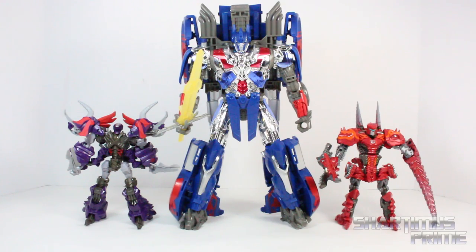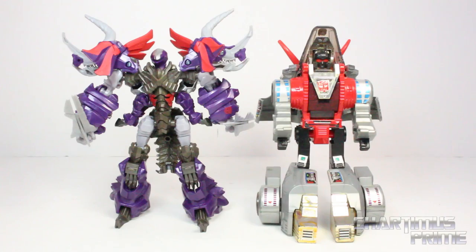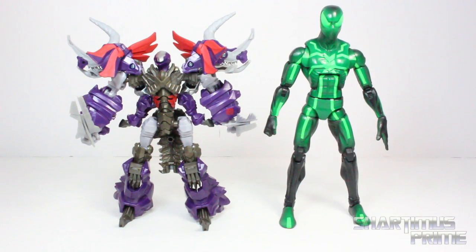And here's Slug and Scorn compared to the Age of Extinction First Edition Leader Class Optimus Prime. And here's Slug compared to Slag, and I think it's really cool how you can see how they've kept the consistency with the horns sticking out over here on this newer version compared to the G1 Slag over here. I think that's pretty neat. And they stand more or less around the same height. And then here's Slug compared to the Marvel Legends Big Time Letdown Spider-Man.